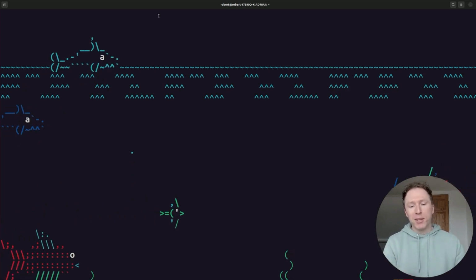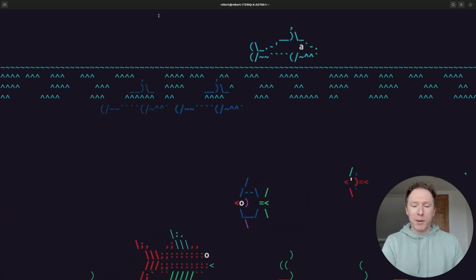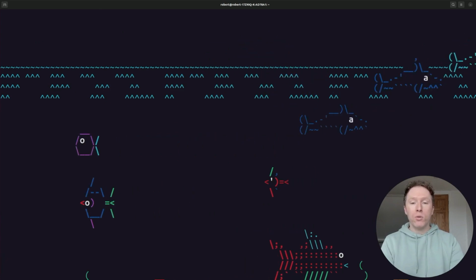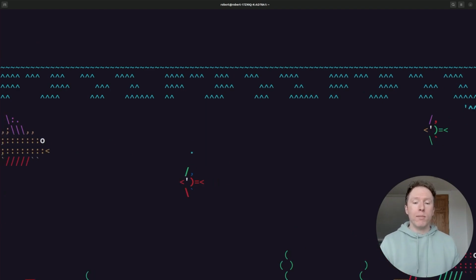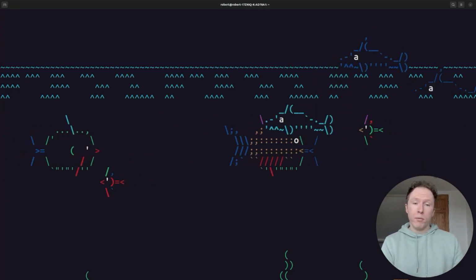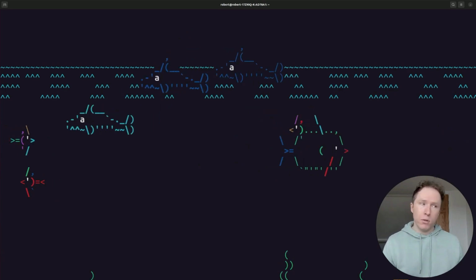You now have a script that automatically runs a fun aquarium within your terminal. What a fun way to make the terminal much less boring. And of course, if you wanted to, you could add this script to your bash RC file or your Z shell file or whatever you want, and it could be automatically running in the background. Of course, be sure to make your aquarium screensaver script file executable, so make sure you add that permission, otherwise, of course, it won't work.